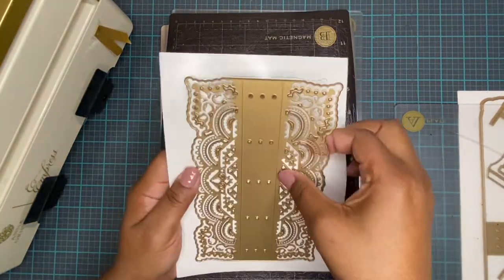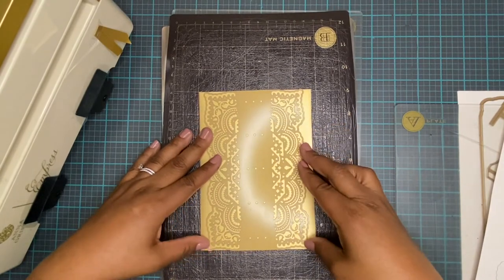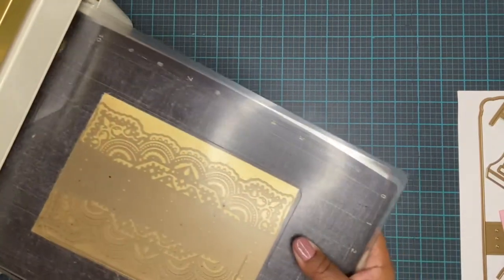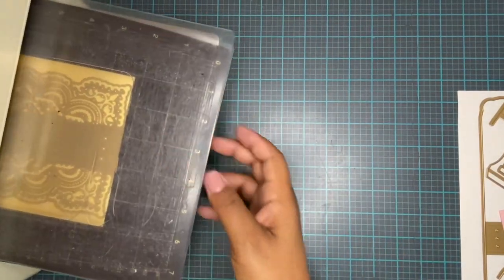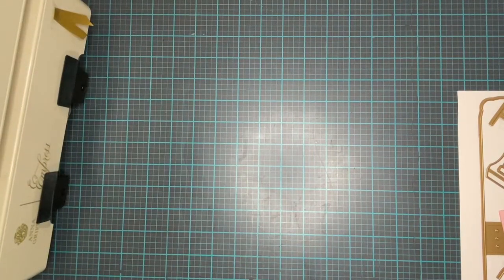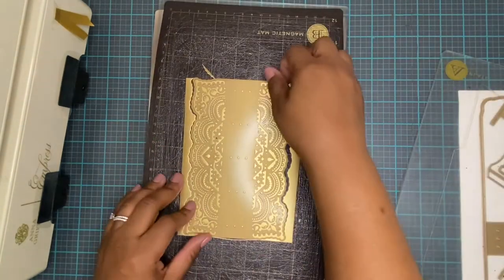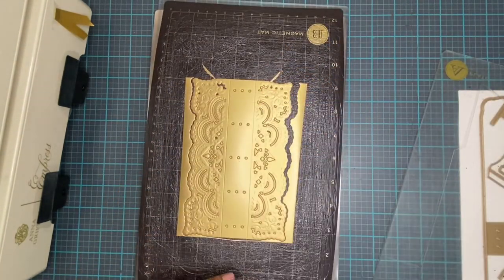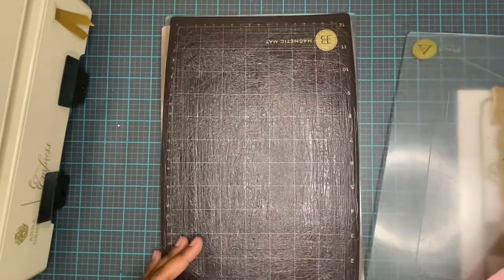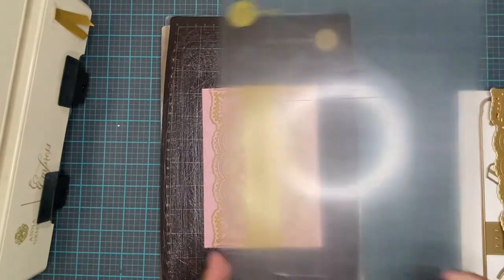And right now we're gonna grab that really decorative piece that's gonna create that beautiful spine. And we're gonna cut that out of a gold metallic cardstock. And then we're gonna cut it out of a pink metallic cardstock. And then we're gonna cut it out of an ivory cardstock. So it's gonna get cut out three times. And once you have that cut out, we're going to move on to the next step.